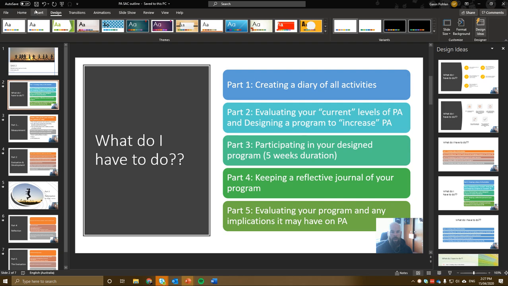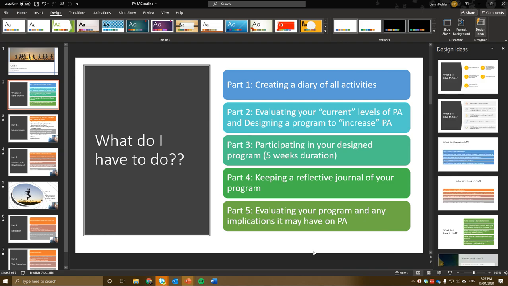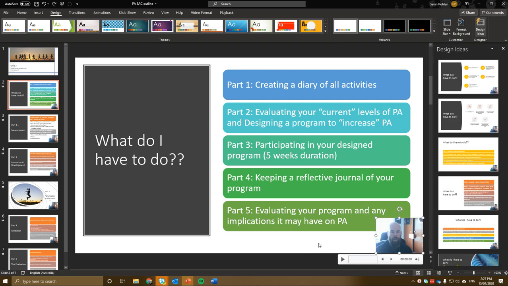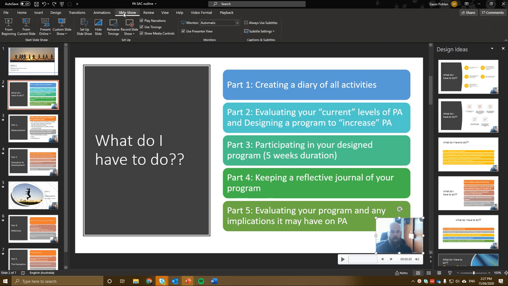I'm just going to save a copy. If you decide that later on you want to get rid of the video recordings, you can just hit delete and it's gone. So it just puts in a video over the top of the PowerPoint. To do it, you go up the top to Slideshow and then click Record Slideshow. You can start from the current slide or from the beginning. You can also clear everything and all your timings.